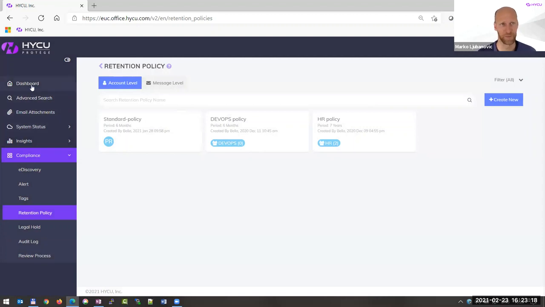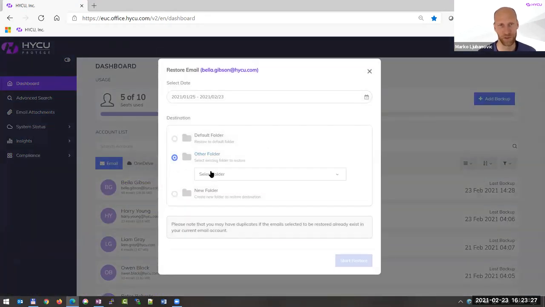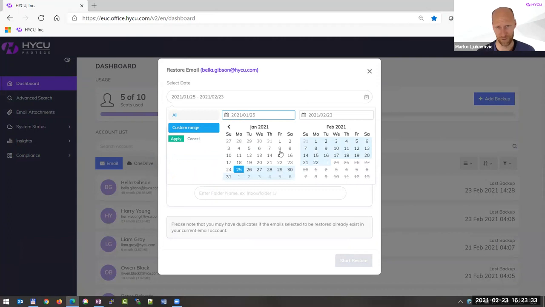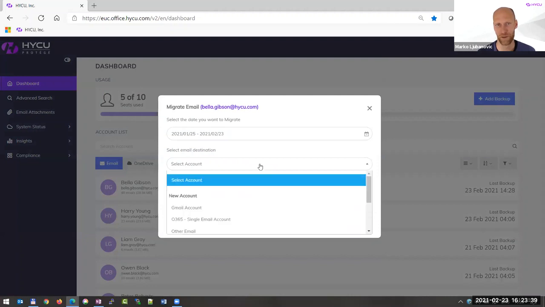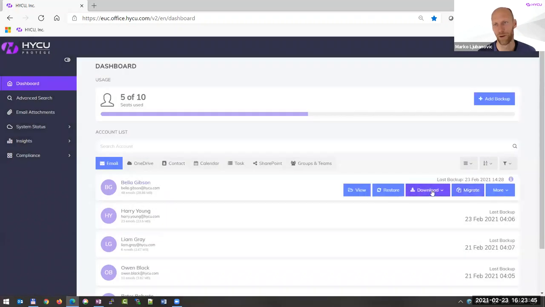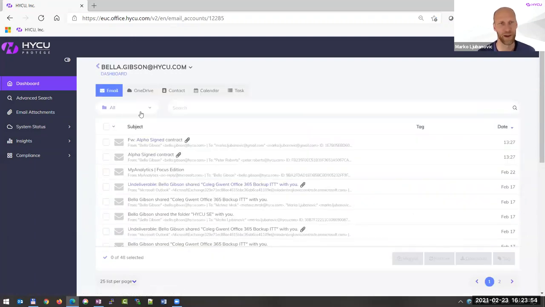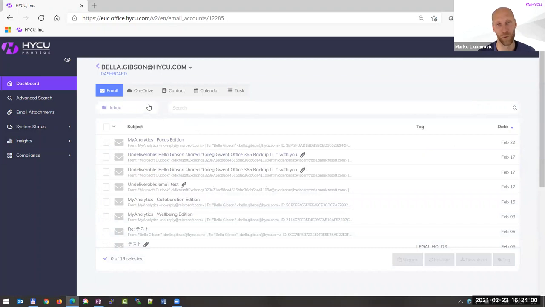What about restore? Well, restore is even simpler with HYCU. You can just go to your dashboard, and from here, you can perform restores of your complete mailbox to a different folder, from a different date and time and so on. You can even migrate this data to different email servers, completely, using IMAP and so on. Or you can even download an email or PST file as well. So this gives you one part of it, but you can also go deeper and literally find the email which you want, go into your inbox and select whatever you like to recover.